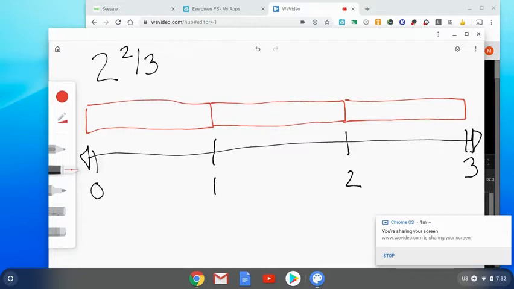Okay, once I've drawn my fraction bar model, I'm going to use the denominator of 3 to split each of my wholes up into 3 equal spaces. So I'll do that first on the bar model between 0 and 1, and then I'll do it on the bar model between 1 and 2, and on the bar model between 2 and 3. Now each of my wholes is broken up into 3 equal spaces. I can bring those lines down onto my number line.